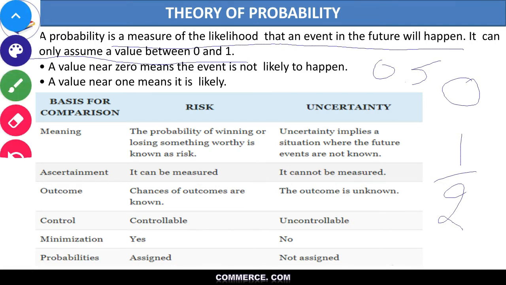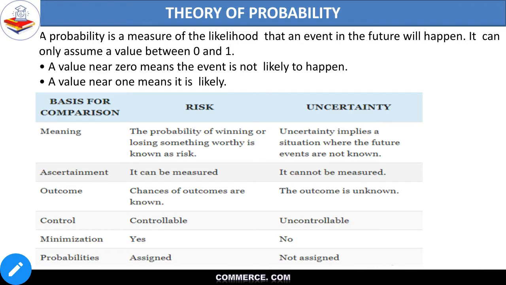This is all about probability — sambhavna — jo hum yahaan padhne wale hai. Jab bhi hum research karte hai, wahan bhi probability hoti hai ki humari research ka jo data collect kiya aur samples liye, unke thik hone ke kya chances hai, aur kitne chances hai ki jo error aayenge unhe accept karein ya reject karein. The value near to zero batati hai ki chances kam hai; zero means koi chance nahi. Lekin agar one ke paas hai to bahot zyada chances hai hone ke.